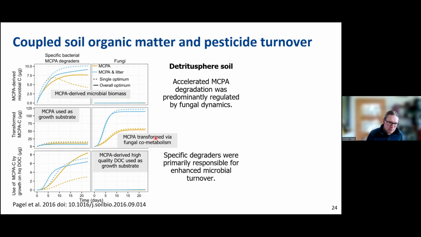transformed by fungal co-metabolism. And with that, what we have seen here is that the accelerated MCPA degradation was predominantly regulated by the fungal dynamics and by the co-metabolic transformation pathway, whereas the specific degraders then took up MCPA-derived carbon after the molecule had been co-metabolically transformed by the fungi. And such insight would not have been possible without having such a model.